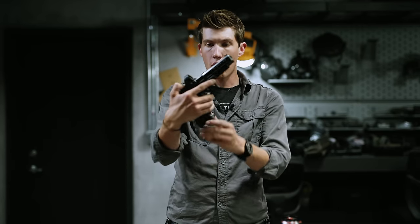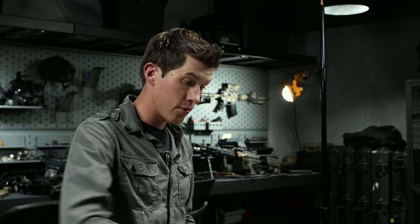Definitely work on your dry firing, put some time in, get a shot timer. You don't necessarily need, like I talked about, all the fancy little gadgets and gizmos for dry firing. You can just take your standard pistol, and then you can take your empty magazines, take your kit, or just work from a table, and you can start getting those reps in. Build consistency, build good fundamentals, and then when you get to the range, you're gonna crush it.